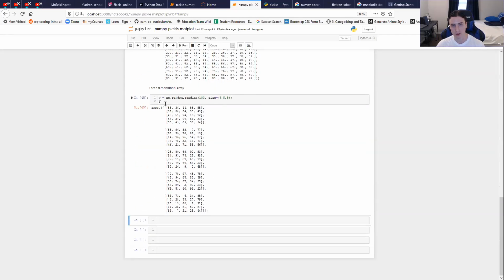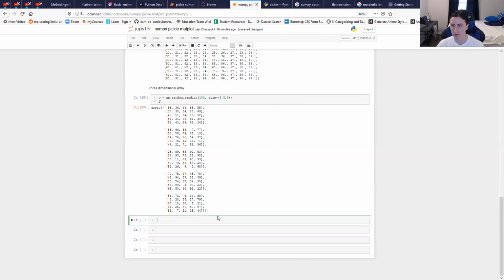So I basically have 5 arrays that are 5 by 5 each. So you could also think of this in 3D as basically being stacked behind each other, if that makes more sense. It just looks like this when you print it out, but really, you know, they're all stacked together. It's kind of like a cube almost.